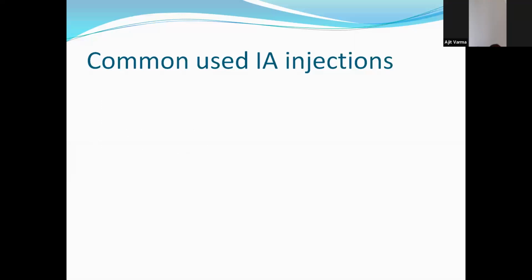What are the commonly used intra-articular injections? The most common drug used is corticosteroid. Many of us are using corticosteroid. The reason behind it is that it's very cheap, it has less side effects, and it has an immediate effect, even in terminal stages of arthritis. So very often we use corticosteroids for intra-articular injections for relieving inflammation inside the joint.